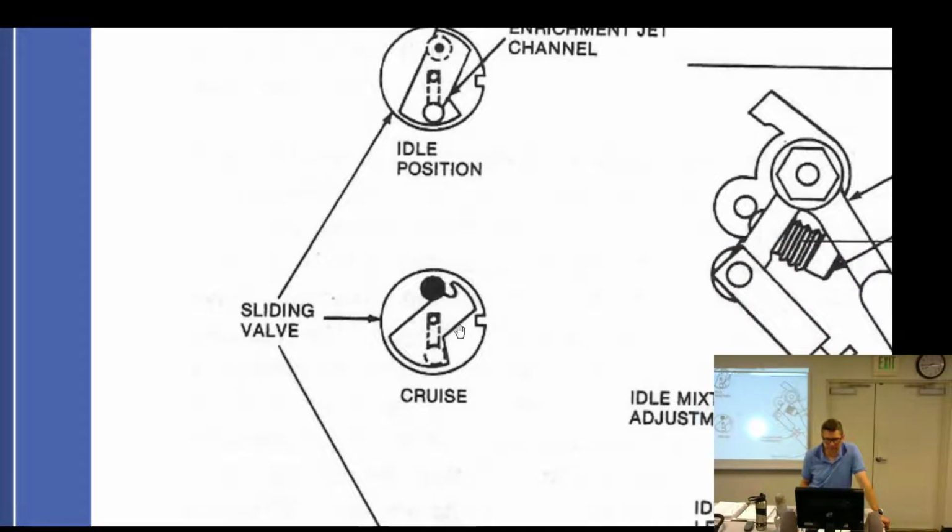That little divot cut out, right there. So it's just a little bit right there. The little black dot is the actual opening. Well, it's shaped more like the little C right there.